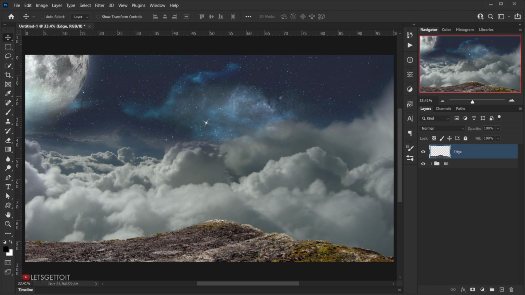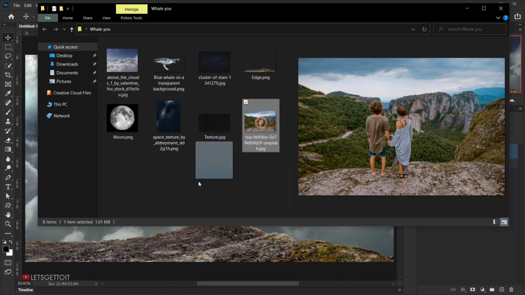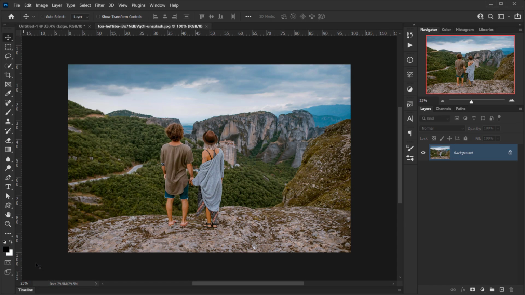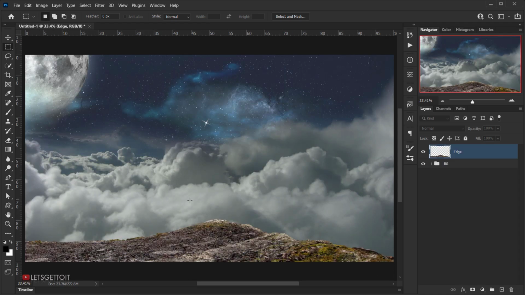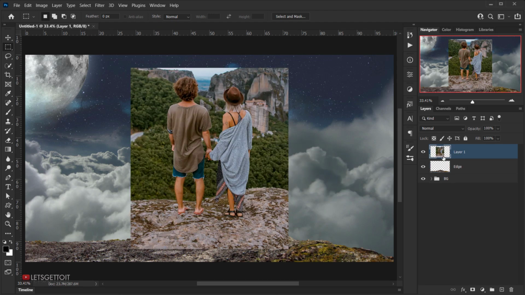Alright, next I will go and open the model image that we'll be using, which is this one. So again I will take it and open it in a new tab, and I will choose the marquee tool, and I only want this part in here, so I will just make a box. I will select the rock tool because I'm gonna blend it with our edge. So I'm gonna press Ctrl/Command C and Ctrl/Command W to close this tab, and then I'm gonna press Ctrl/Command V to paste it in here, and let's call this model.